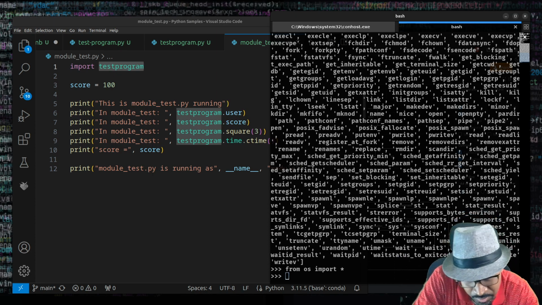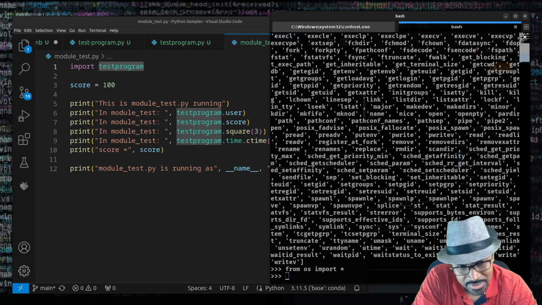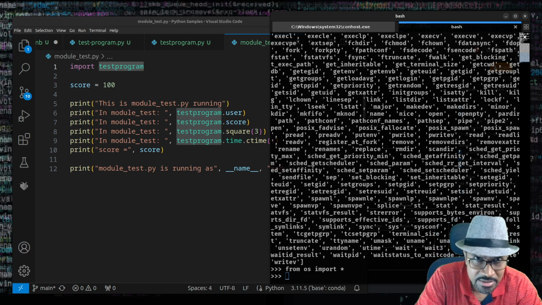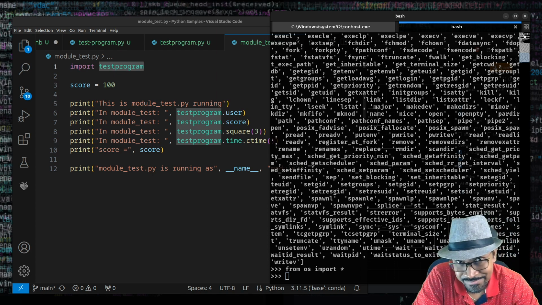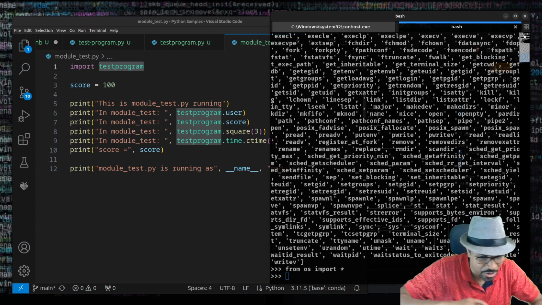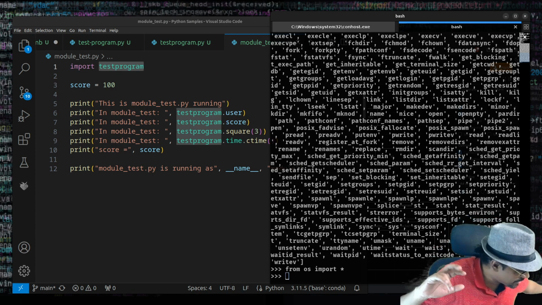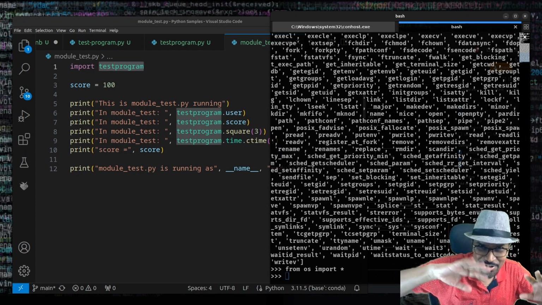Be very specific about what members you need to use. Specify those members and use them. This improves maintainability and readability and avoids unwanted namespace clutter. It's just like throwing all the things around you in your room, everything, and you can't walk around. You don't want to do that.